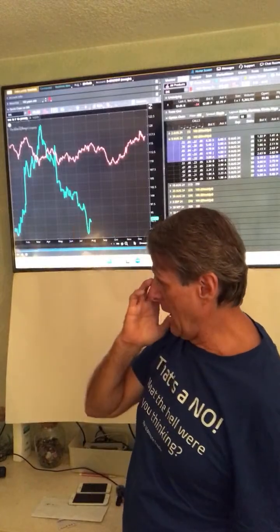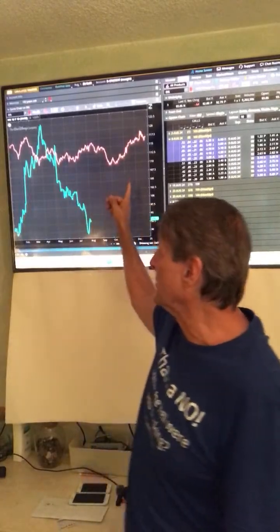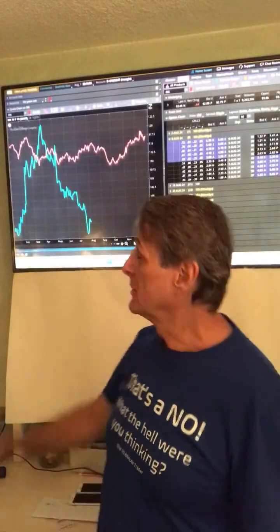So, I want to know what's going to happen in the next couple of weeks. The red line represents 10 years' worth of data. 2014, 2015, 2016, 2017, 10 years' worth of data on top of one another. It gives me the average movement over the last 10 years. Well, Disney's been around for almost 100 years. So, what's it going to do for the next week or two? Now, this doesn't tell you what it's going to do.